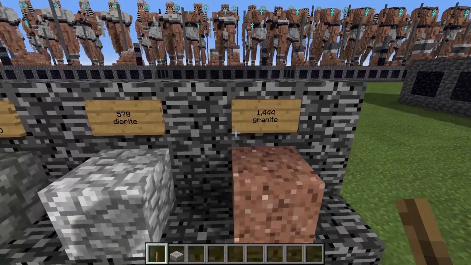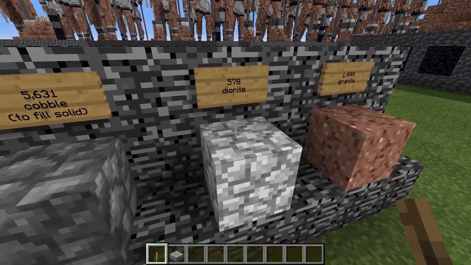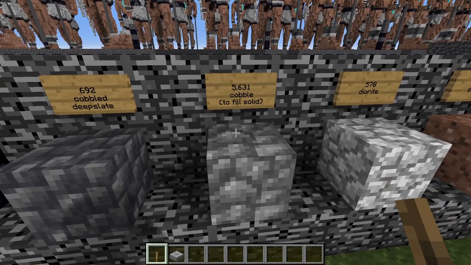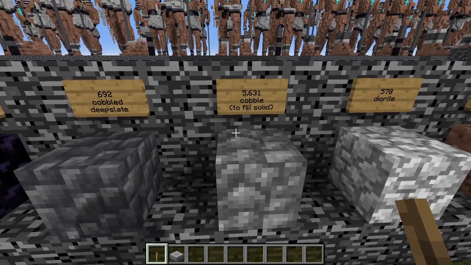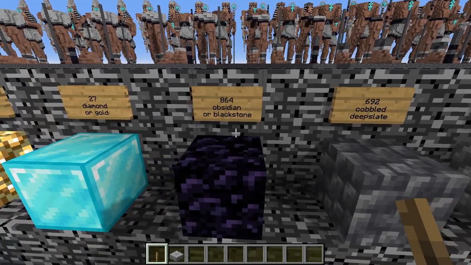So, you will be needing 1,444 blocks of granite, 578 blocks of diorite. If you want to fill this statue solid and not make it a shell, you will need an additional 5,631 blocks of cobblestone, but this is optional. 692 blocks of cobbled deepslate.